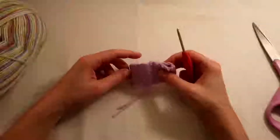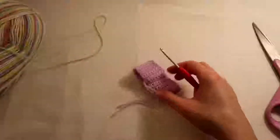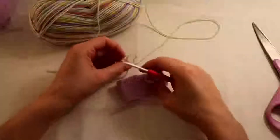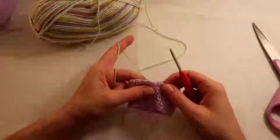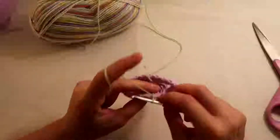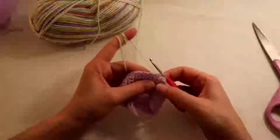Okay, so now I have my band. I can start with the leg. So I'm going to use the second type of yarn. And I'm going to put my hook in the first stitch from the stitch. So the stitch that I did before is here. And this is the first stitch after.